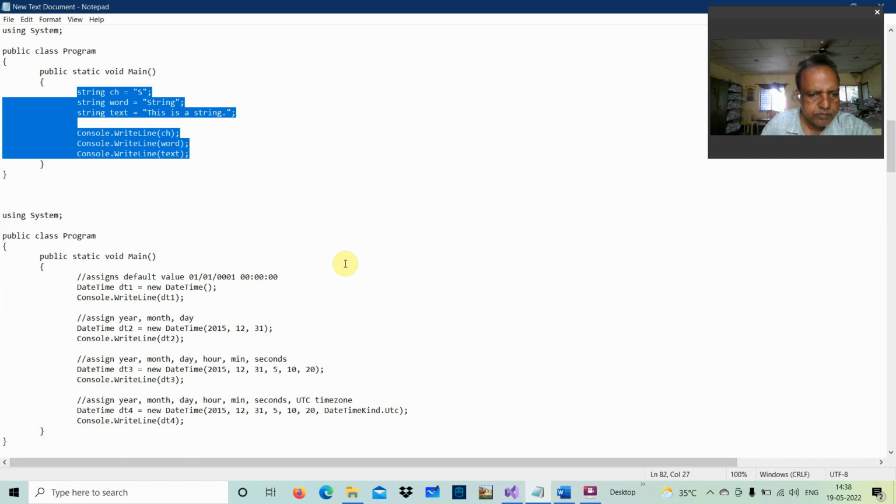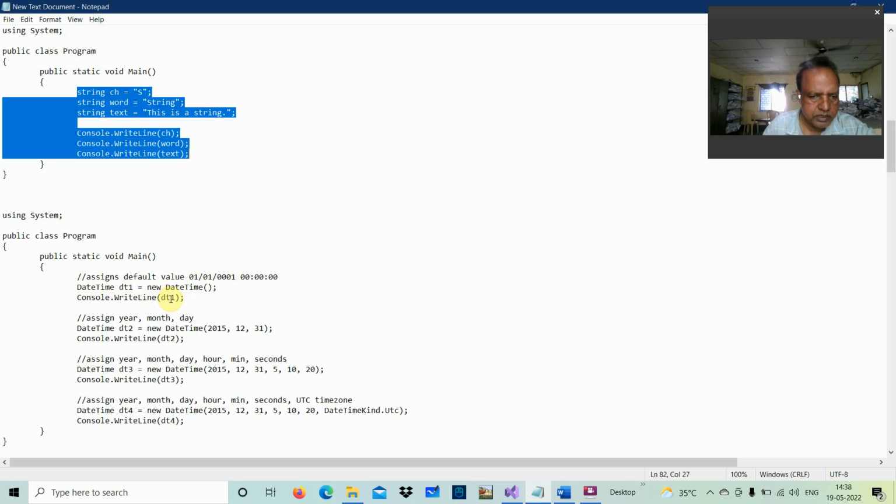Here also, you see, I am going for a date function. So how to use the date function here? See, assign the default value, this one. If you want to assign this default value, this double slash is used for declaring a single-line comment. You can use this one or you can use the hash sign also. So this is a single-line comment. So assign default value, that means 0101 all the time. DateTime dt = new DateTime, here also Console.WriteLine, all things.